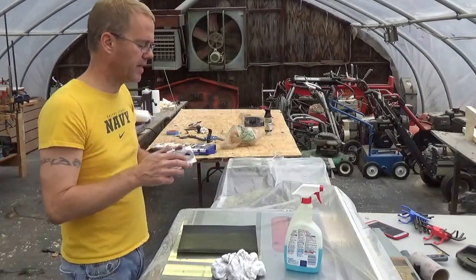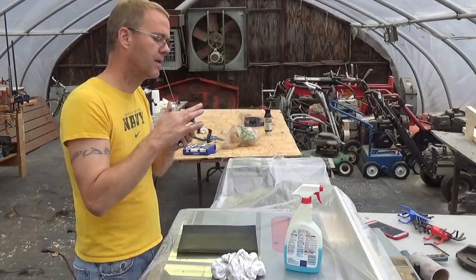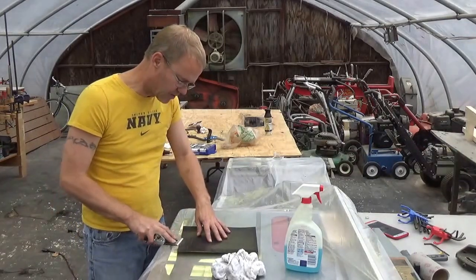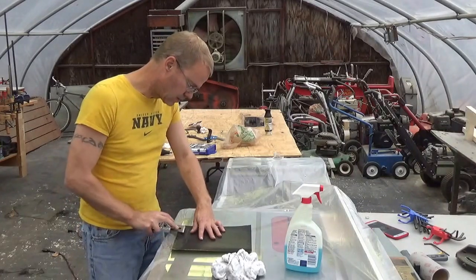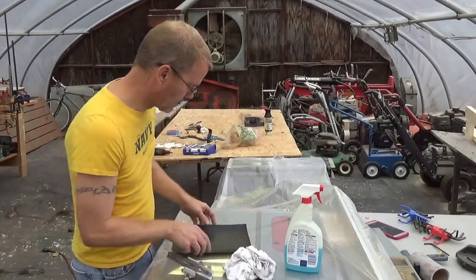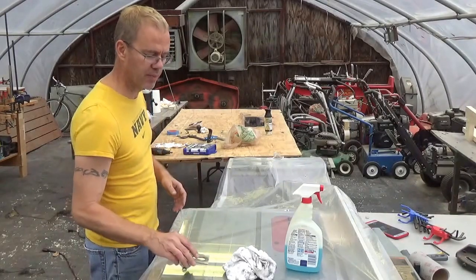So what happens when you're sharpening an iron like this and you're getting right up on the edge and it actually is sharpening, you're going to develop what's called a burr, and it's metal that's basically going to be sticking up, and you can feel it with your finger. And so that's kind of when you know you're putting an edge on it, and we've got that right now. I'm just going to take that off. Now we're going to go to the 600, and then 1,000 after that, and that should be done. And after we get done with 1,000, we should have an almost mirror-like finish. So we'll see.